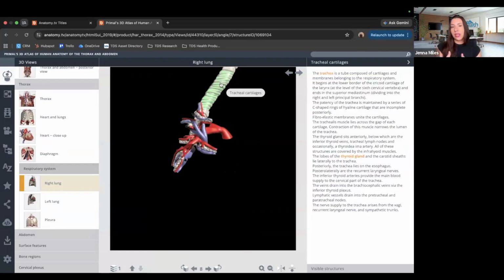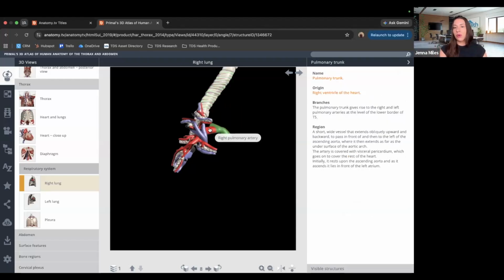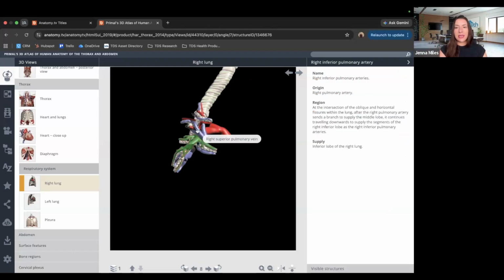But here, what differentiates is instead of having that topic area on the right-hand side like a textbook, I'll get a deeper breakdown from a clinical text perspective of that particular structure I've clicked. So I clicked the tracheal cartilage, and you'll see over here on our clinical text panel, I have a breakdown as to what that content is, what is relevant about that structure, and you'll see that that applies as I move through and click through different areas in here.